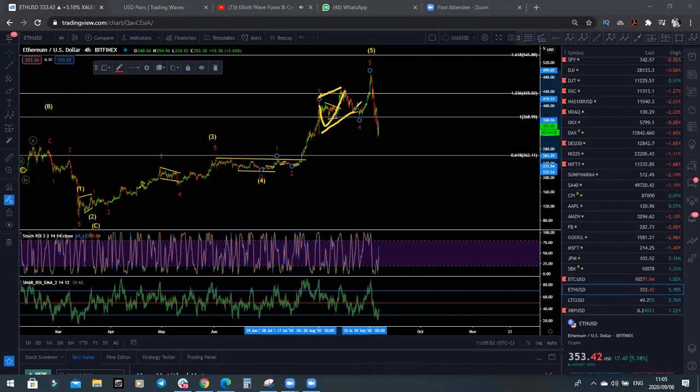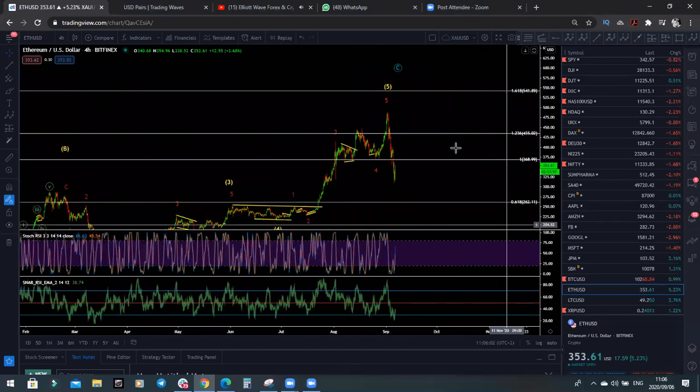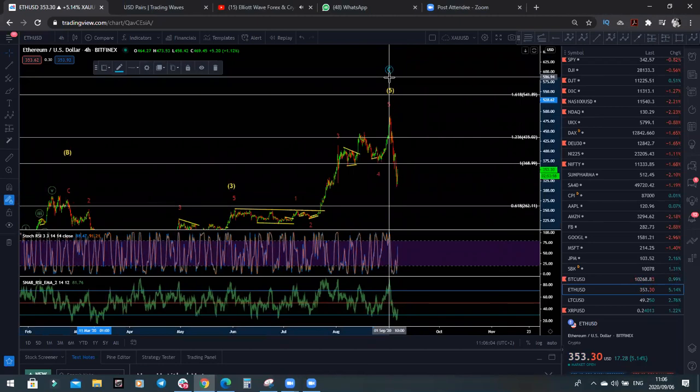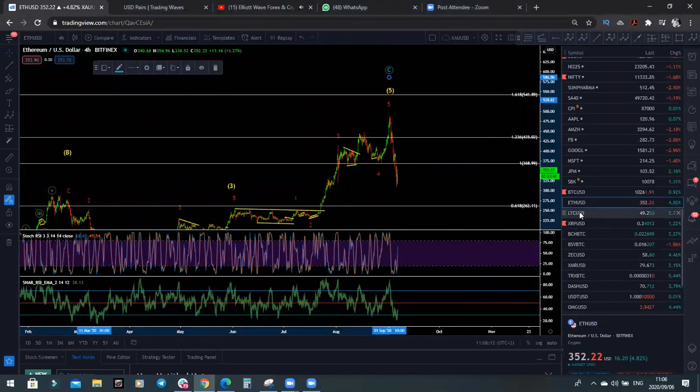That's 1, 2, 3 running flat. Last wave 5. Now we're coming down here with this one. A pullback here will be a continuation to the downside. So it looks like we've completed all the 5 waves here on Ethereum, and we're going to start seeing a deeper corrective structure for downside. Let's watch that one for the next week. That's Ethereum.